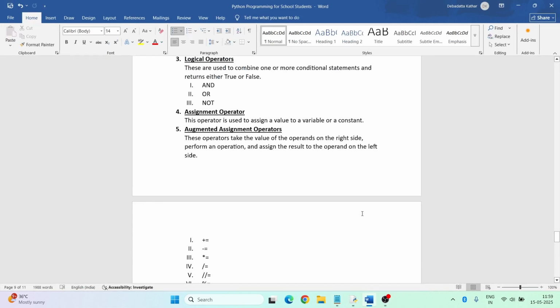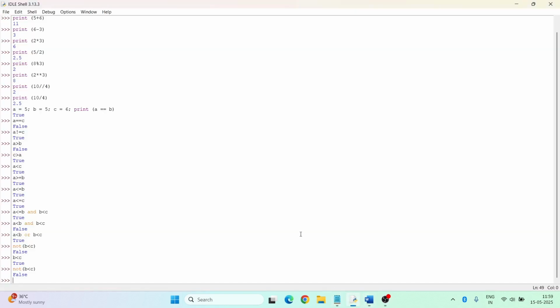Then we have the assignment operator. Whenever you are assigning any value to a variable, we use the assignment operator. Okay. Here equals to is the assignment operator.